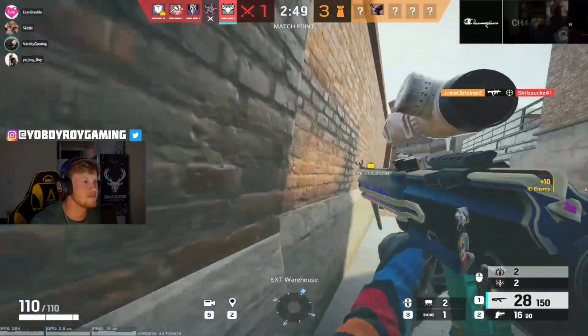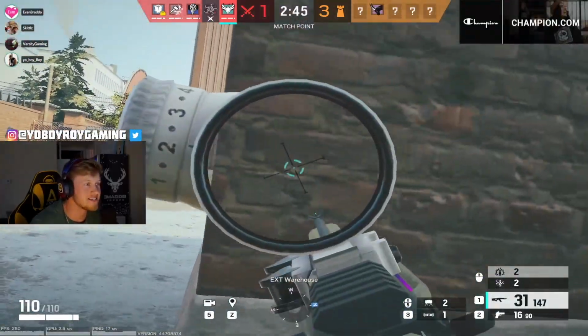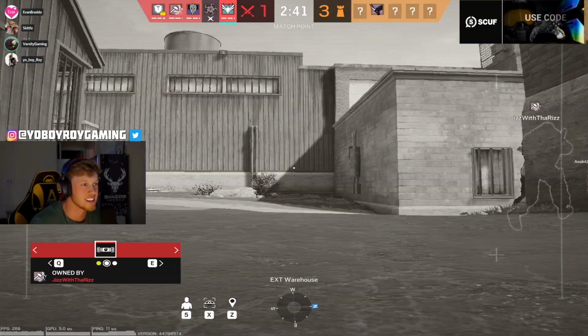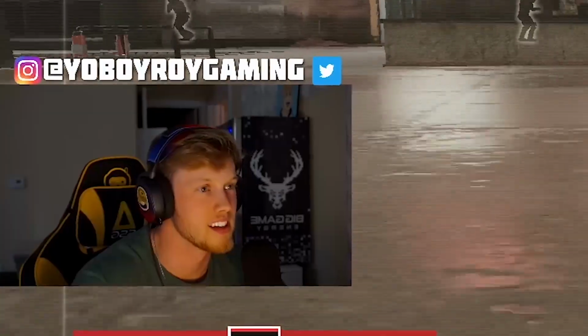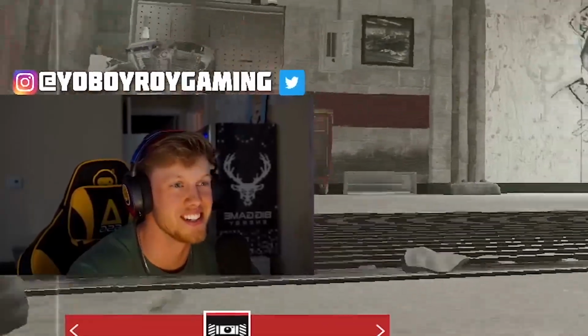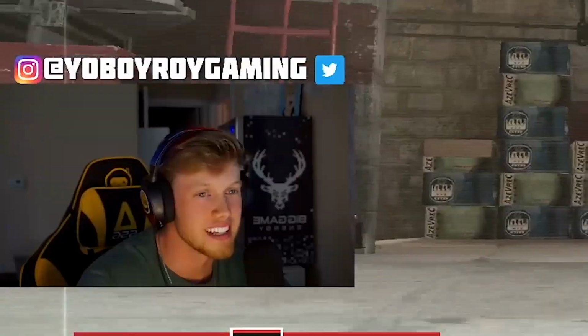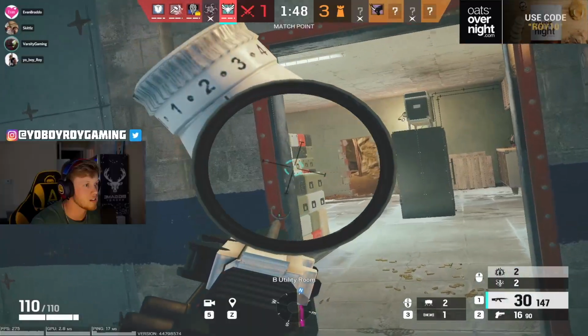You suck. Bro, the dude shot me through a pallet. He couldn't even see me. He just shot me through a pallet. Like cheating. Sounds like a cheater. I'm so confused. It's not looking good right now. This team is not good right now. Yeah, in garage right now.